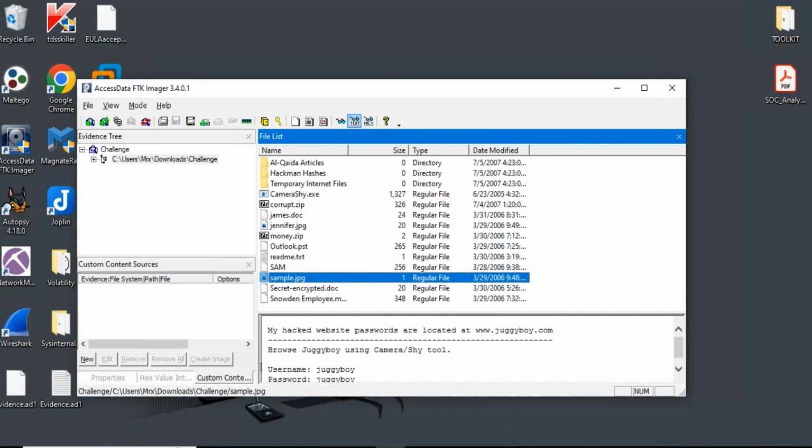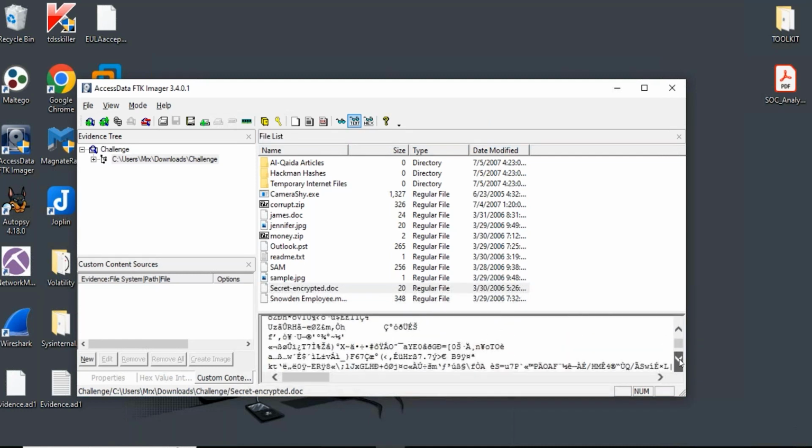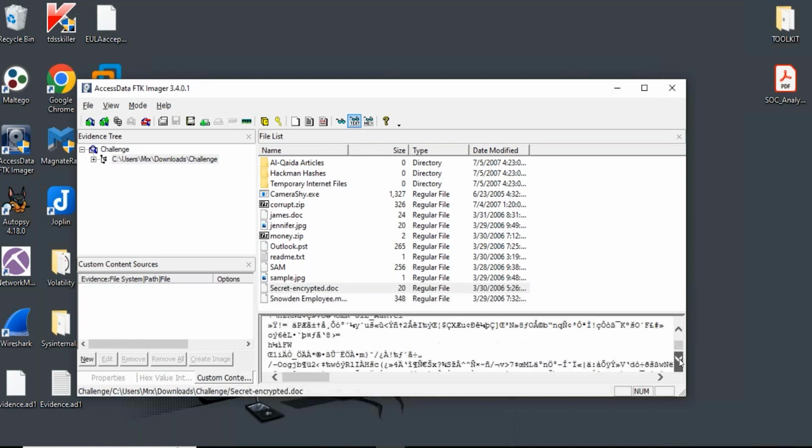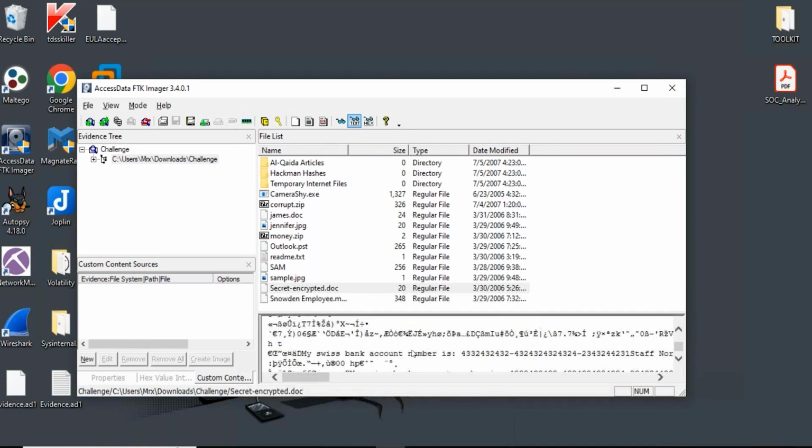This is an image file. Behind that image file, I can see a username and password. So I got one more piece of evidence. Over here, I can see a Swiss bank account number.